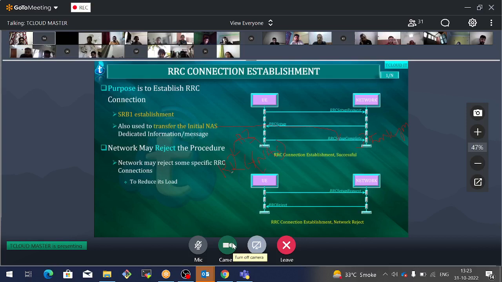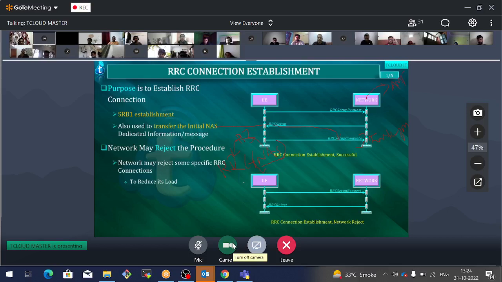NAS message is piggybacked on top of RRC. So GNodeB reads the RRC part of the message and it does the job that it is supposed to do when it receives a RRC message. But it will extract the NAS part of it and it will start forwarding the NAS part of it towards AMF.